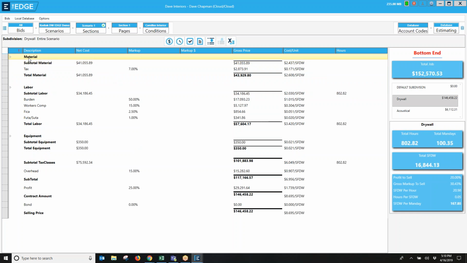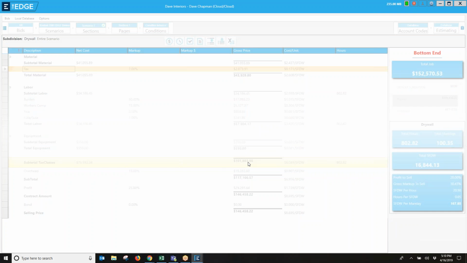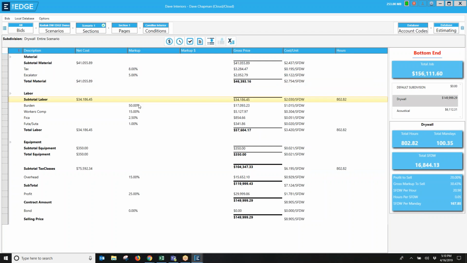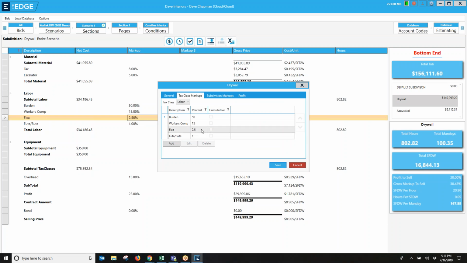Okay. So now we're looking at material, my subtotal for material. Here you can come in and put a tax rate. You can have as many markups as you want. You could have standards out here, like some people will put an escalator under material, based on when you bid the job and when you're running the job. All right, so it's going to recalculate that. And for labor, you can set up all of your different markups there as well. See, I had some defaults come in for burden, workers' comp. These are FICA, FUTA, SUTA. Kind of states things.